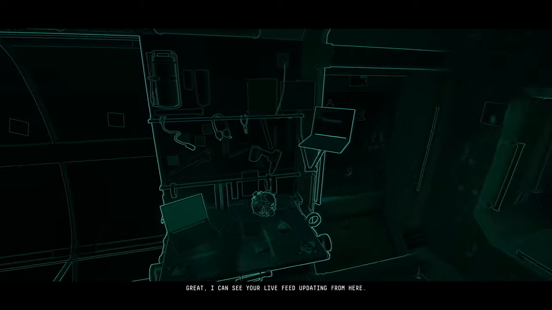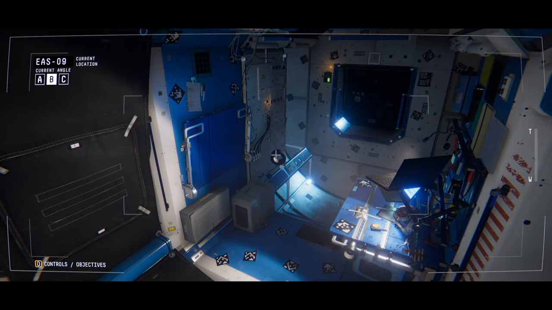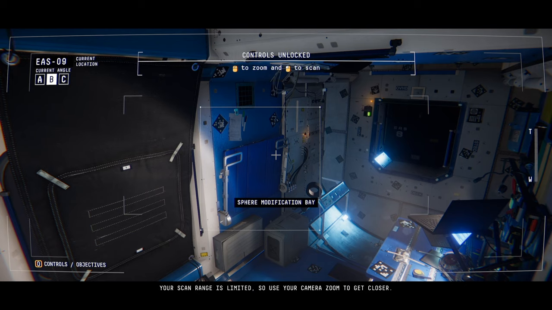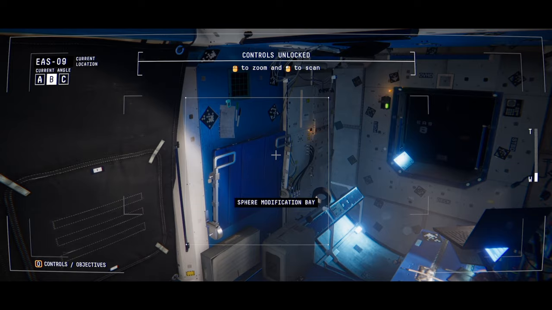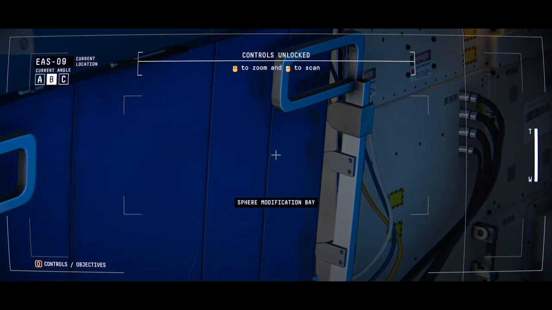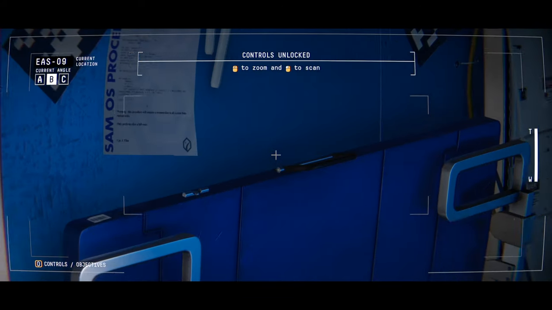I can see your live feed updating from here. There should be a system links reset procedure document on the wall somewhere in there. Find it and scan it. Your scan range is limited, so use your camera zoom to get closer. Ah, it's been unlocked. It was locked before, that's why it wasn't working. Ooh, we can zoom in really close.